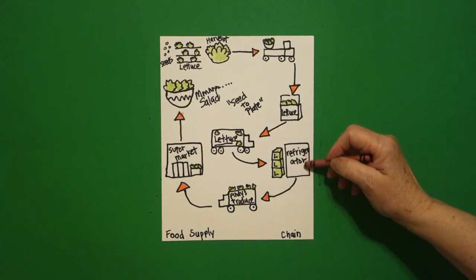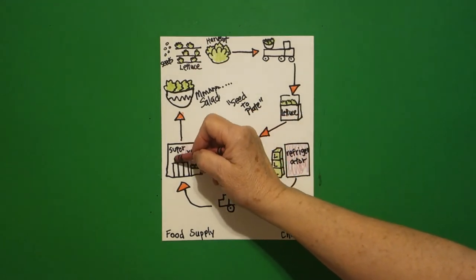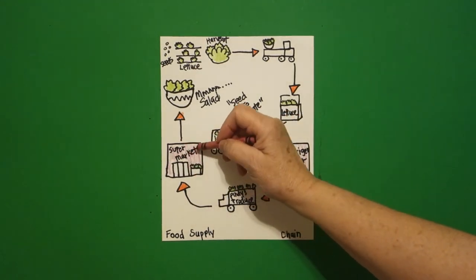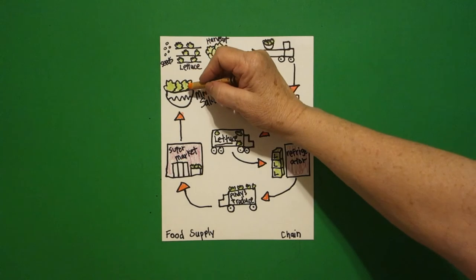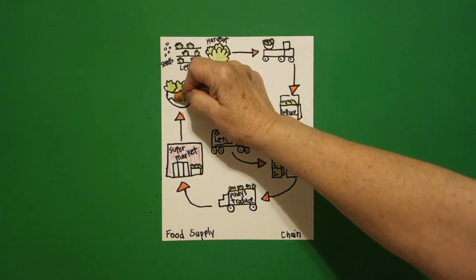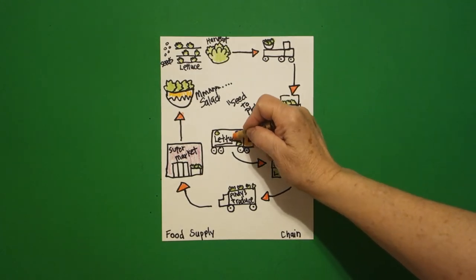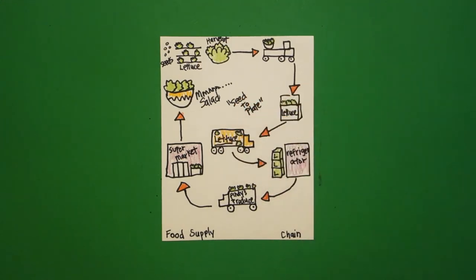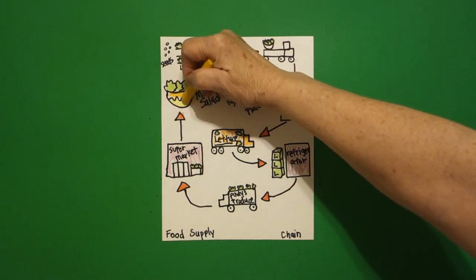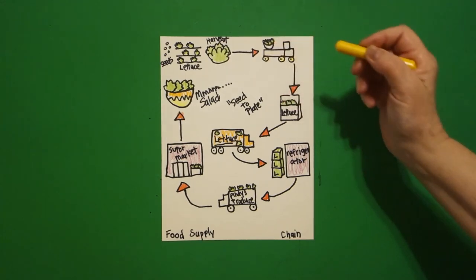So I think I made my refrigerator and my supermarket red violet, just because I never used red violet, sounded like a good thing to do. And I used orange on my salad bowl, on my big semi truck, because I always like to make things kind of colorful. What else did I use? I used yellow for the bottom of my bowl. I put yellow wheels on everything just because I wanted to.